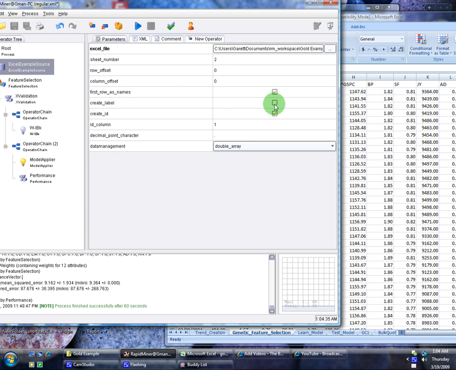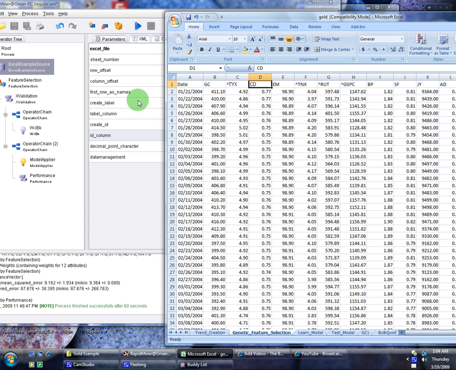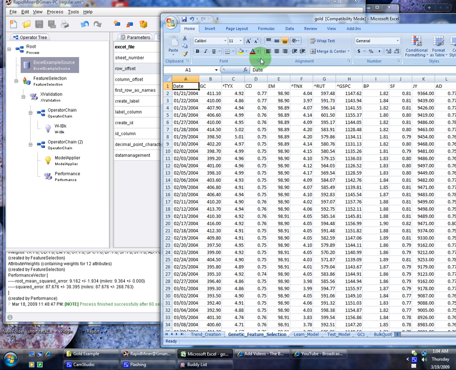And for the ID, you click that, and you put that for the column, which is going to be your date. It's always going to be your date, kind of like a primary key in a database. And you have offsets, but we don't use those. There's row offsets, column offsets, if you want to have white spaces out here. So come down. This is the genetic feature selector.